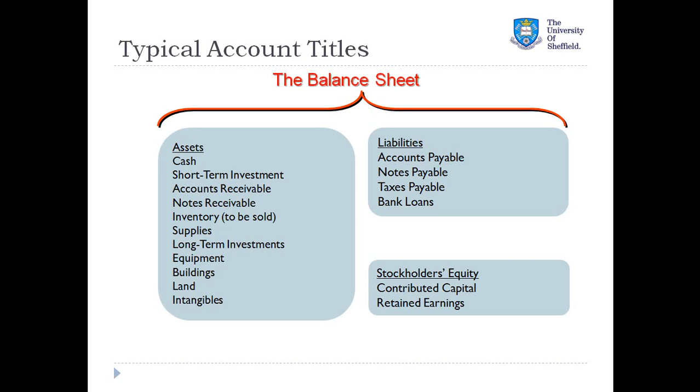Very important for this last account is for us to understand it a little bit. The retained earnings have to do with the money that is left as profit from the previous year. So, at the end of each fiscal year, the company makes some money, makes some profit, hopefully. In every case, some of this money is given back to the investors, to the owners, for their contribution to the company, and some of it is kept as retained earnings in order to be used in the next year for various investment purposes and so on and so forth. So the retained earnings play this particular role.